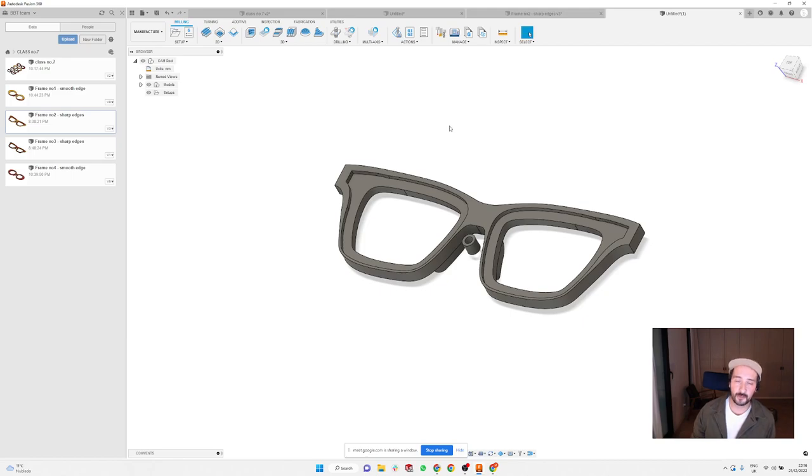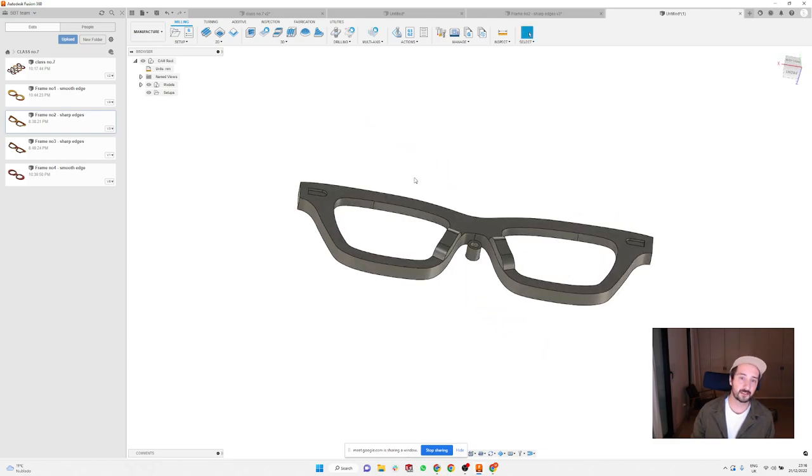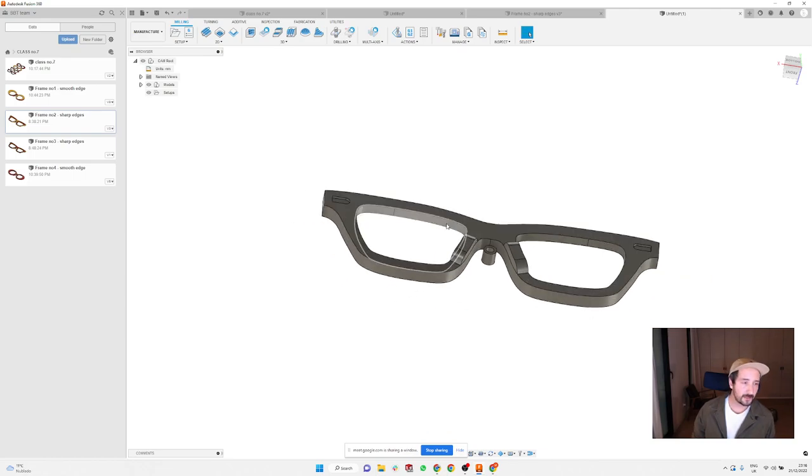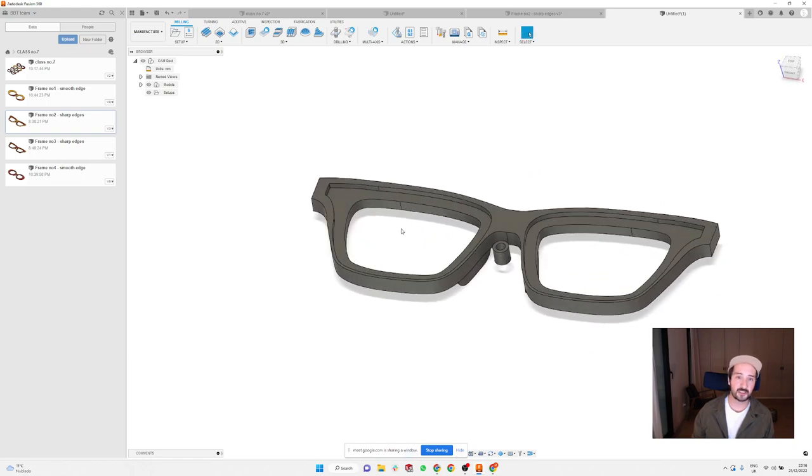I would always recommend, when you're planning to do machining from both sides, you can first start with the back, when you glue your pads and do your frame in the back and the hinges and everything, and cut everything out. It's a bit tricky because you need to leave quite a lot of material here on the bottom just to make sure it's not going to pop out completely, so you still hold the frame correctly. So recently I stopped doing it all the way around. I'm always machining the front first, then make all these recesses and everything, and then take the material out of the CNC, glue the pads on, and the next day I'm doing the back of the frame.